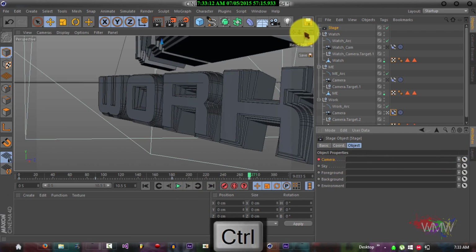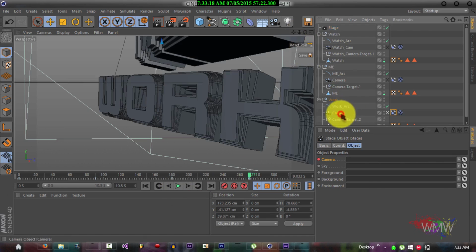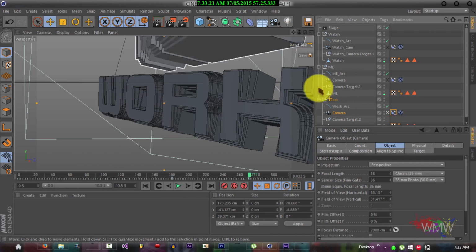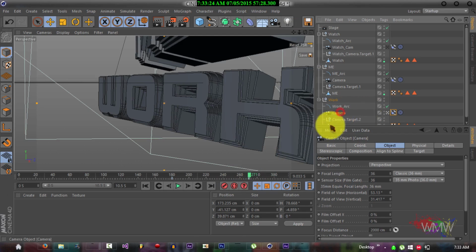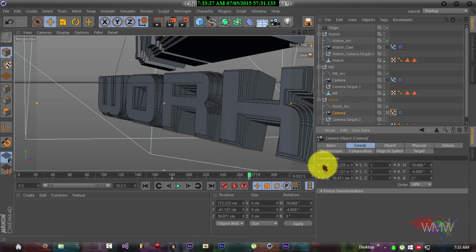What we want to do is go to our last camera, this one, and at this frame we go to our coordinates, click on that P, not the X. The X will just do the 1. Click on the P, hold Control, click on the S, hold Control, click on the R. Now it doesn't matter which one you go to, hold down Control and hit one of those little lights, and you'll see the lights on. Now let's go 1 frame ahead, 2, 3, and just reposition our camera.